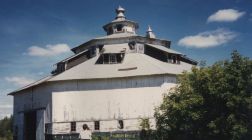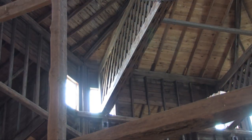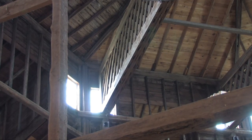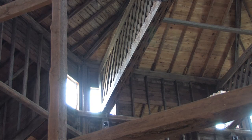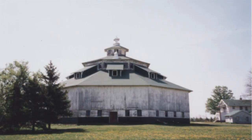The dormer went out 8 feet wide and was 5 feet 8 inches high, and in the front of the dormer there was a 9-light window. Then back up on the second wall, at the back of the dormer, there were 2 9-light windows on each side of that dormer.